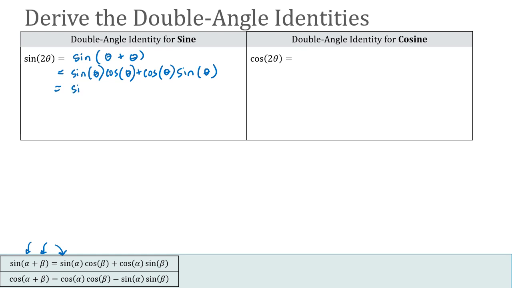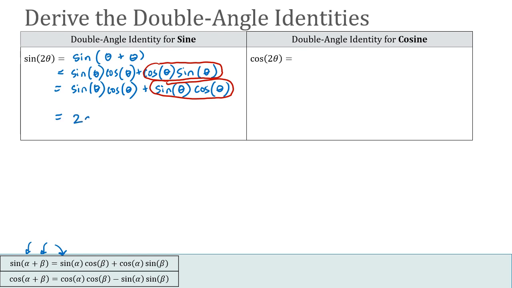However, the commutative property of multiplication tells us that the order does not matter in terms of how we write multiplication. So the cosine of theta times the sine of theta can be reversed into the sine of theta times the cosine of theta. Now, why is that important? Well, because now we have like terms, don't we? So now we have 2 sine of thetas and cosine of thetas. And it turns out that that is the double angle identity.